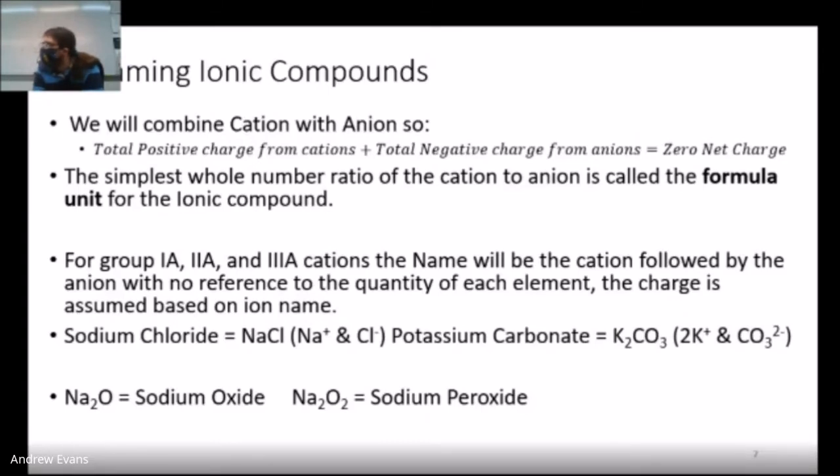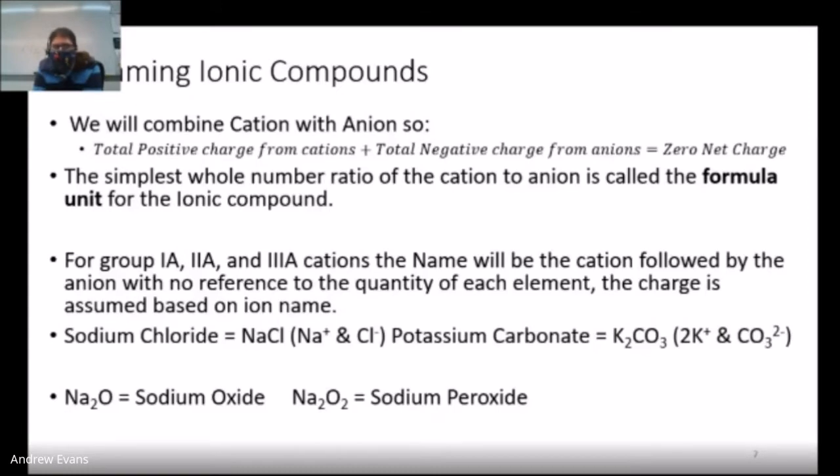So Group 1, if you look at the periodic table, is column 1. It's our lithium, sodium, potassium, rubidium, cesium. Group 2 is the second column: beryllium, magnesium, calcium, strontium, selenium. Group 3, we jump to right below boron. So group 3 is, for all intents and purposes, just aluminum.